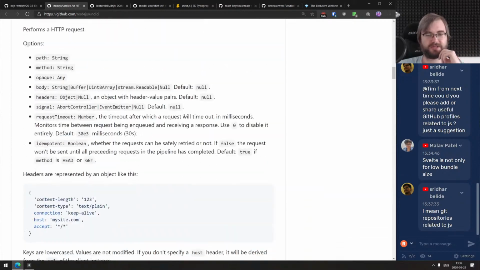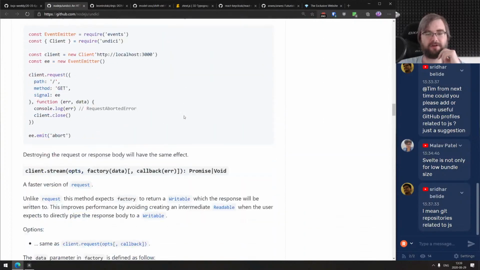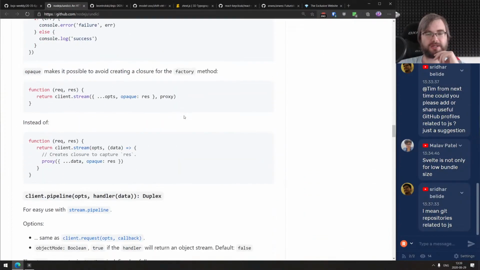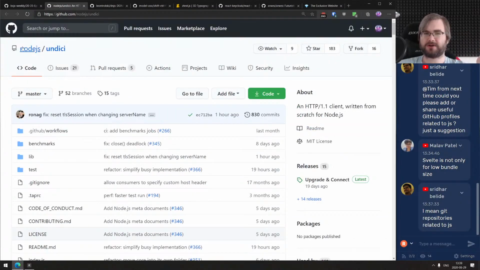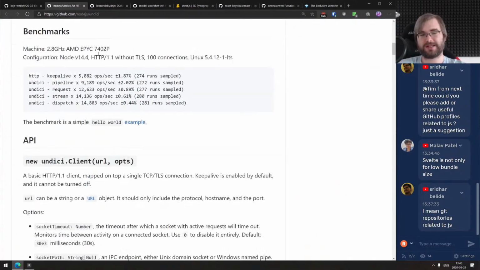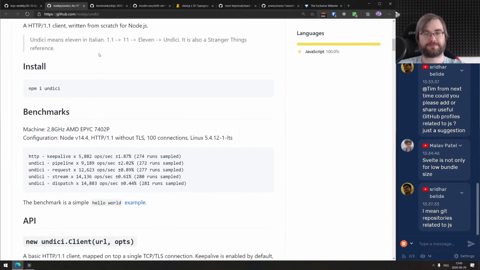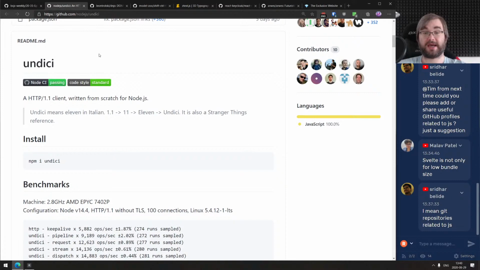Yeah, the library is extremely high quality as usual, very fast, very nice. The API is quite damn convenient, and it is also hosted under nodejs/undici, so I'm not sure what the intentions here are. Probably to put it into the Node core later on, maybe. It's just a guess here. Not exactly sure, but the lib itself is actually quite damn nice. So if that sounds interesting, do check it out.